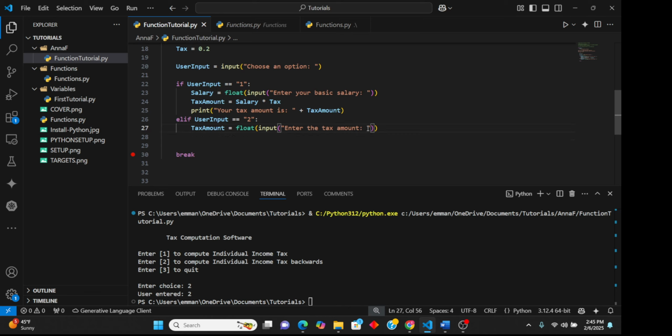So if the user enters 2, the user should enter net income rather.